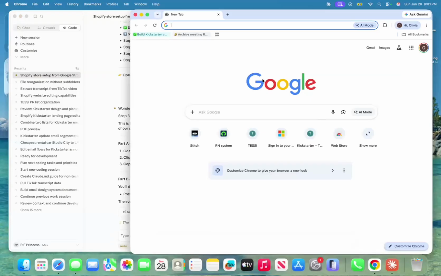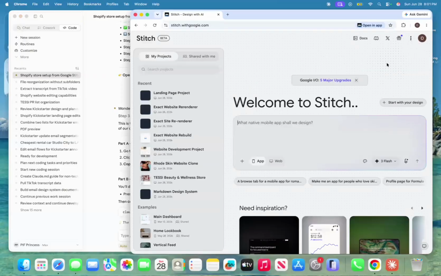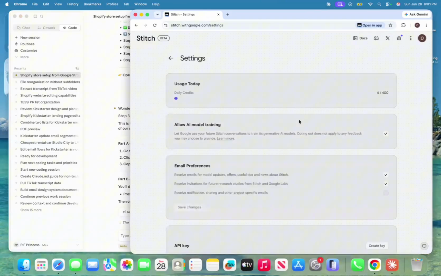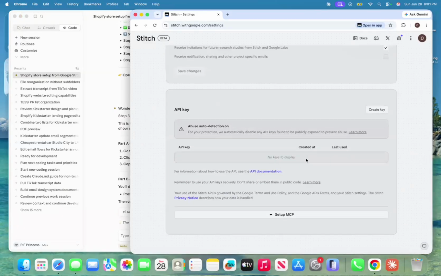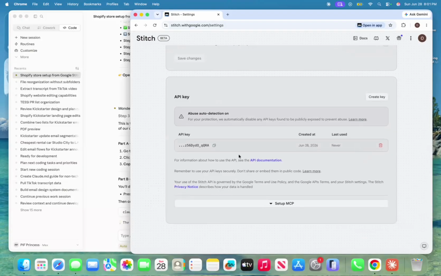Are we going to show everyone my Stitch key? Yeah, we'll generate a new one after, so don't worry about that. This is just for example. You can delete it and generate a new one. Doesn't matter. So in Stitch, where do I go? Settings. Scroll down a little bit. There's an API key section. Just hit create key in the top right of that section. Yep. It'll take a second, nothing more. And then there you go.